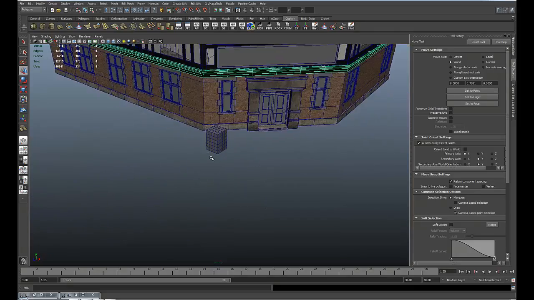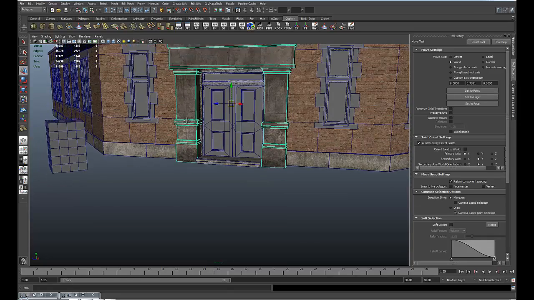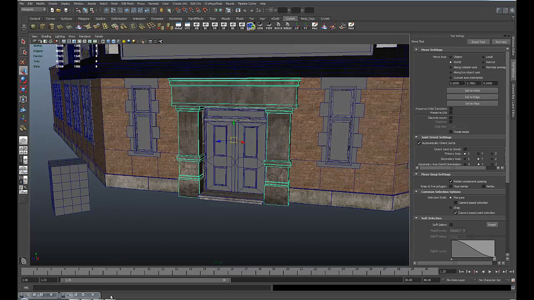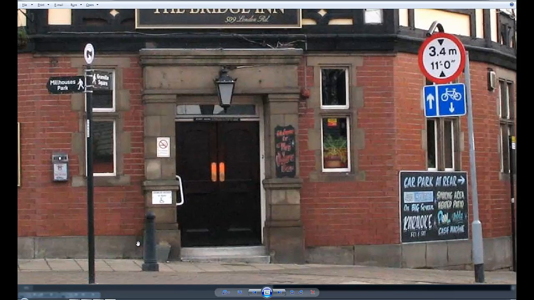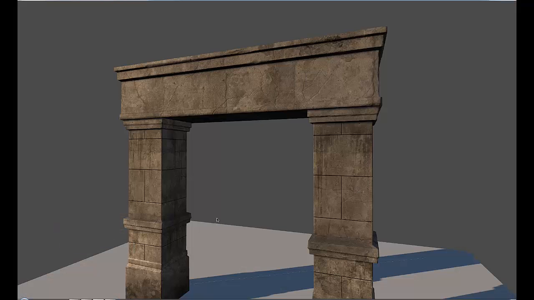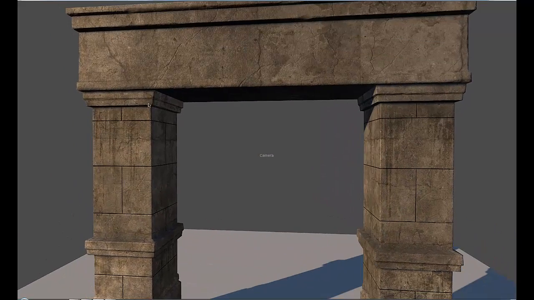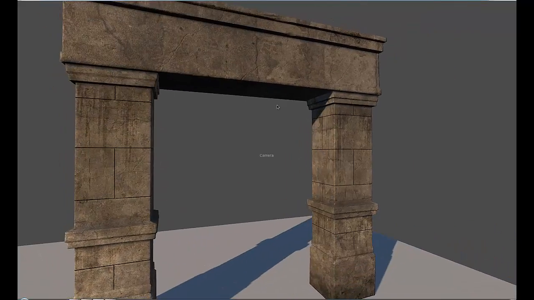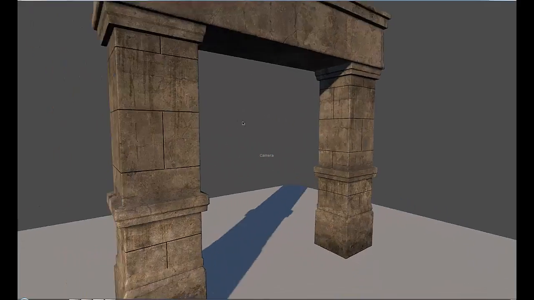Now just a quick thing before I go, just a little update. I'm actually working on this door frame at the moment. As you can see on the original, this is the door frame there, the surround. I'm just working on this at the moment, just to finish the high polys in ZBrush, and I've just got the normals out from XNormal. And as you can see, this is it at the minute. Still a bit of texturing to do, a bit more dirt and grime perhaps on the top, a few drips, but it's not too bad.